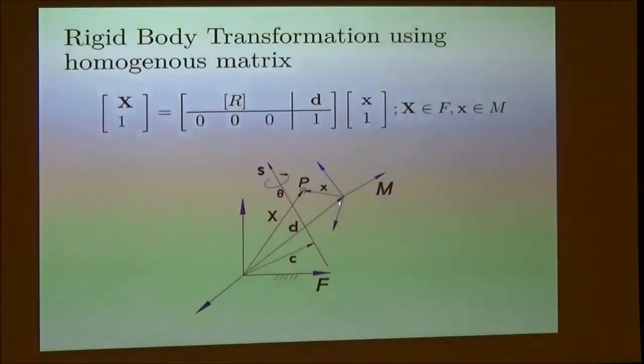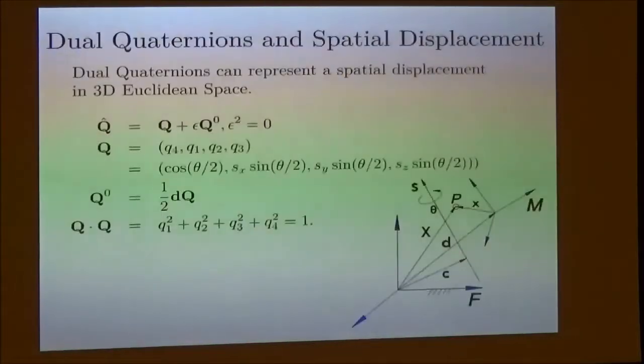So if you have a moving frame and a fixed frame, we can say where this moving frame is in different ways. One is that we can say this is the translation vector that gives you the origin, as well as the rotation of this. So the rotation of the moving frame with respect to the fixed frame can be given by a 3 by 3 rotation matrix, and d gives you the translation. Okay? And this is telling you something about how we can get these two parameters, something I won't get into in this class. But the idea is that you can compose a 4x4 homogeneous matrix, which has a rotation matrix and a translation vector, to effect a rigid body transformation.